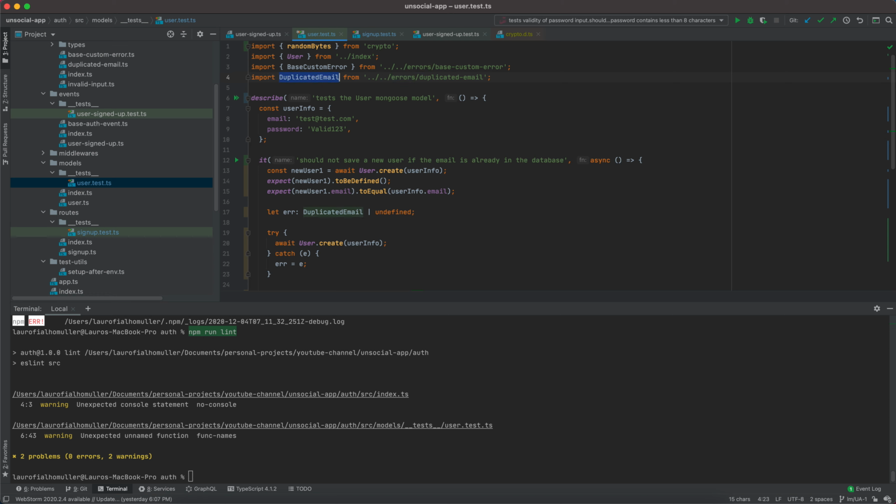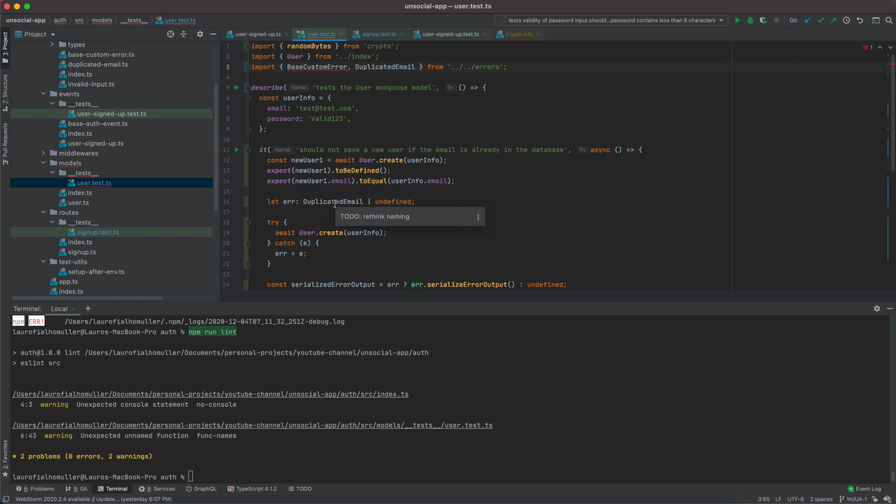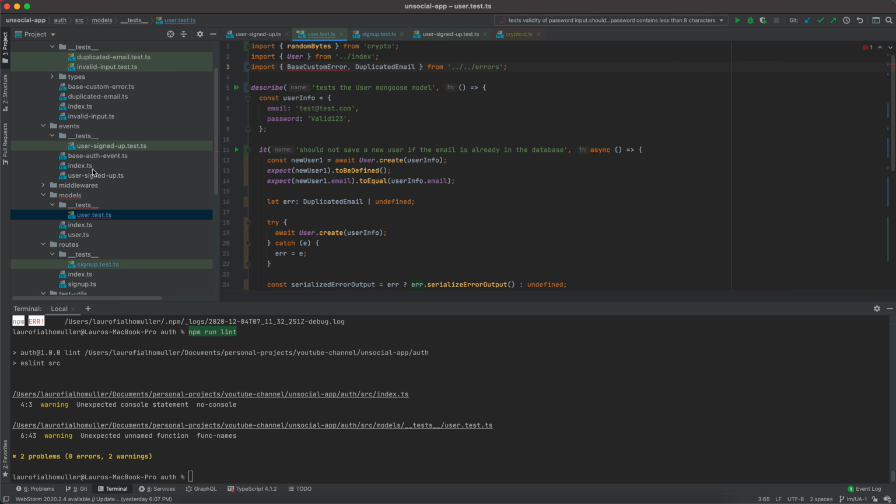The last thing I want to do is I just want to import these 2 guys. No, actually the base custom error is not being exported, so maybe we'll just export the base custom error from the errors directory, and let's do a little bit of cleanup here.